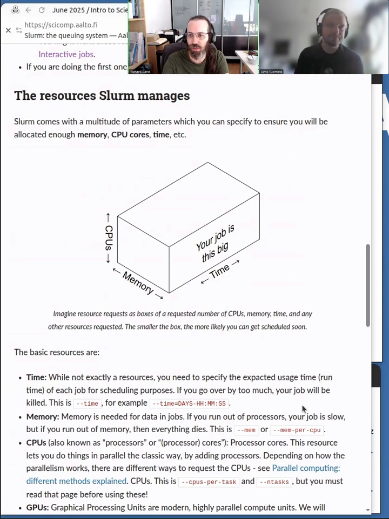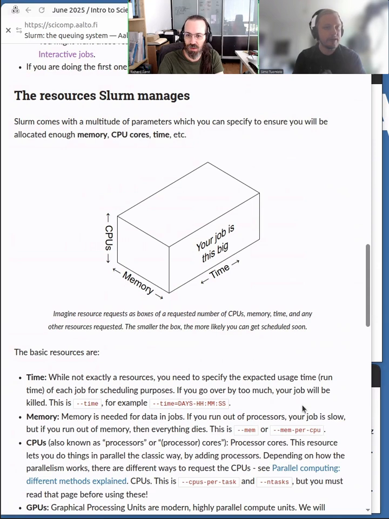So we need to define what these boxes are. And usually a good way of starting to approximate the boxes is to compare them to your own computer. So if your computer has 4 CPUs, you might want to request 4 CPUs. If your computer has 16 gigabytes of memory or 8 gigabytes of memory, you want to take the same.